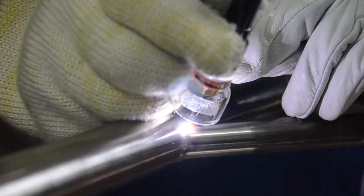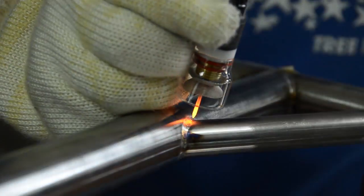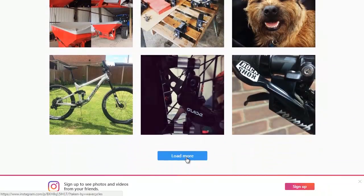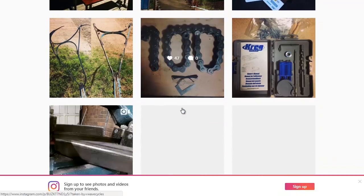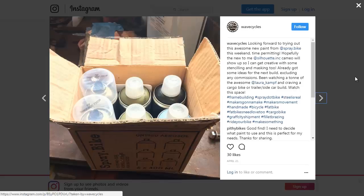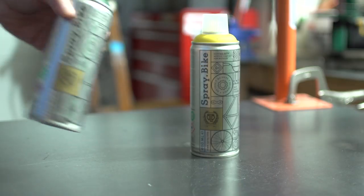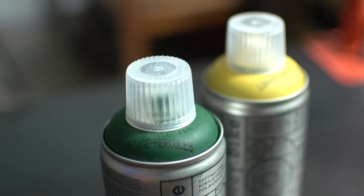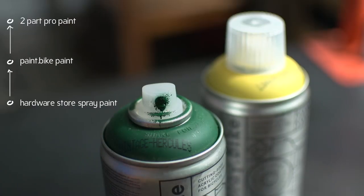So I considered my options, and luckily I happened upon an Instagram post by Jim over at Wave Cycles. He had a pic of a paint called Spray.Bike, made specifically for bikes. After looking into it, I decided that this was the perfect product for the Longtail, so I bought some. It is still indeed spray paint, but after having used it, I'd rate it somewhere between regular off-the-shelf hardware store paint and two-part paint done professionally.